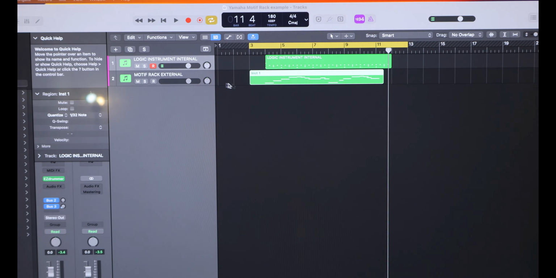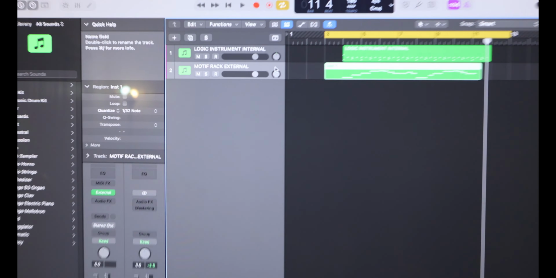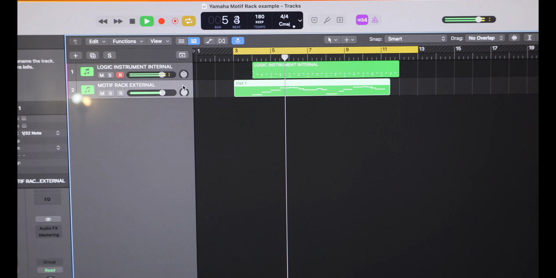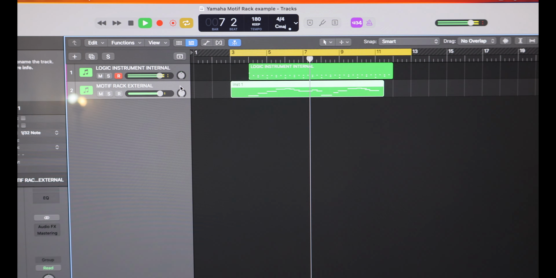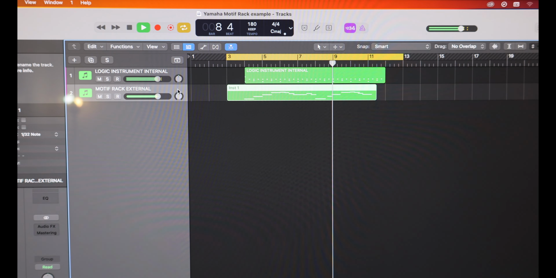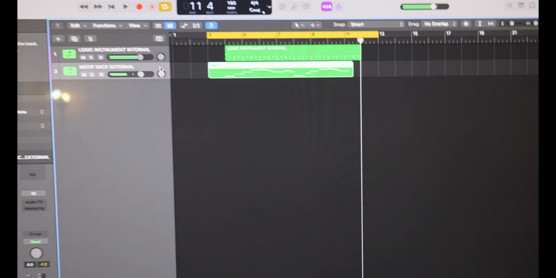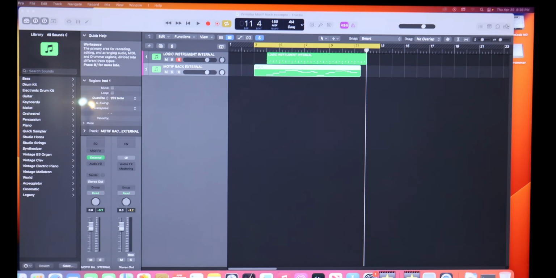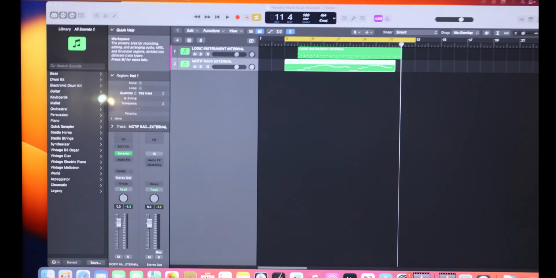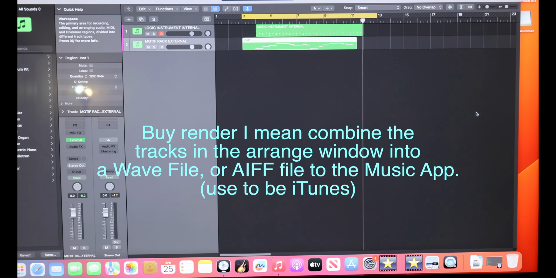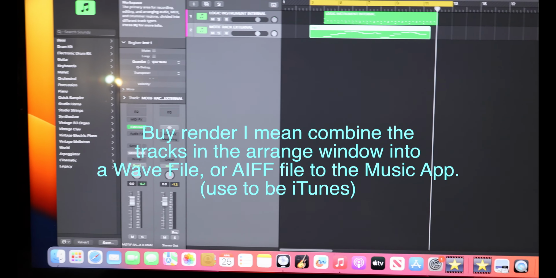Okay, so I put that up here, and here's the Motif Rack one, right? And here's what it sounds like. Now watch what I do when I render this to Music, which used to be iTunes, in Logic or in Apple.